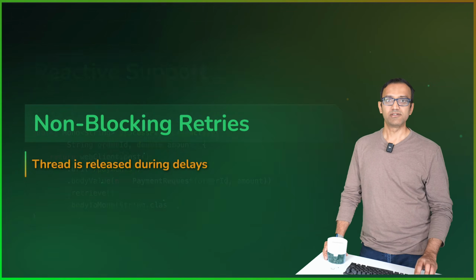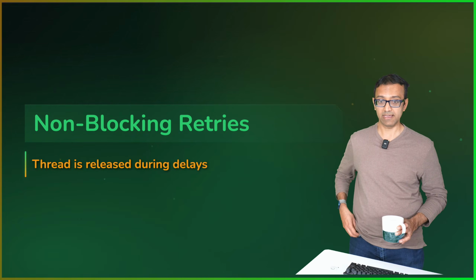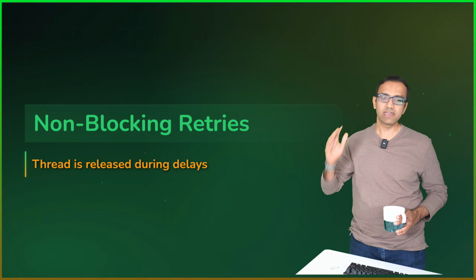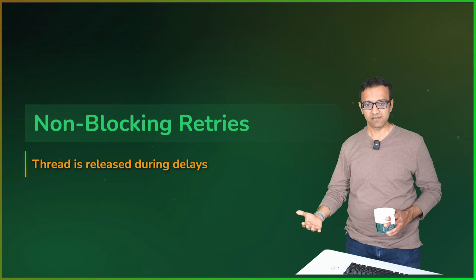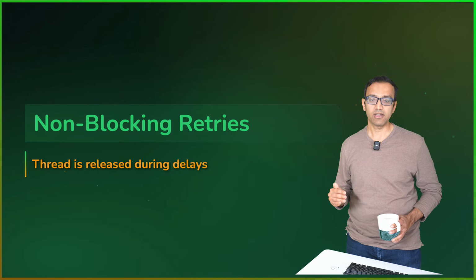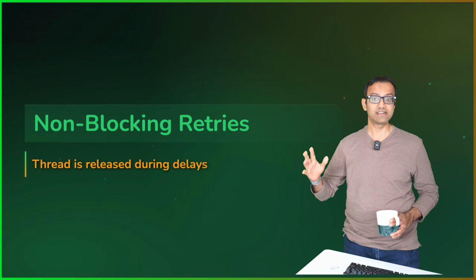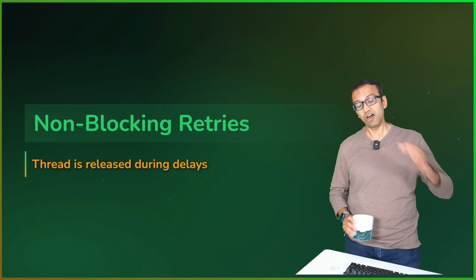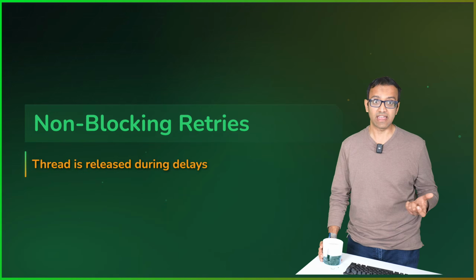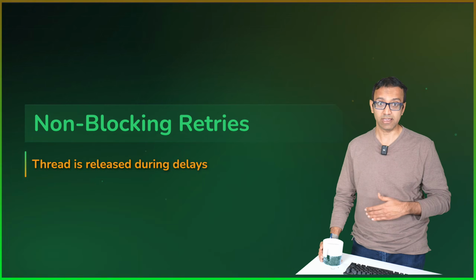The benefit of the retries with the reactive approach is that they're non-blocking, right? That's the benefit of reactive. When something is waiting, it doesn't block. So when you're doing retry on a reactive counterpart and it has to wait for a certain delay, that wait time is not blocking the thread pool. It's not consuming a thread. In the blocking case, the thread sleeps during the delay. With reactive, the delay is scheduled on the reactor scheduler, and your thread is released to do other work, right? The retry logic is non-blocking.